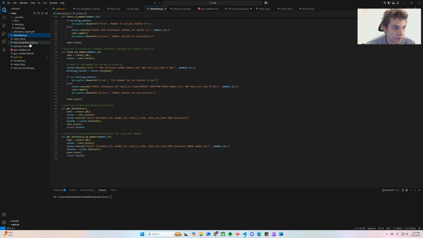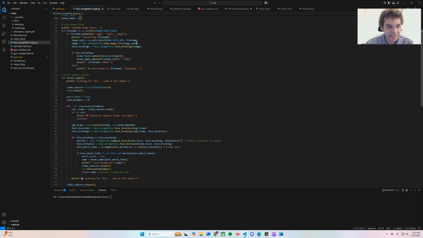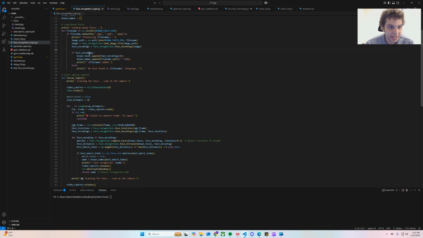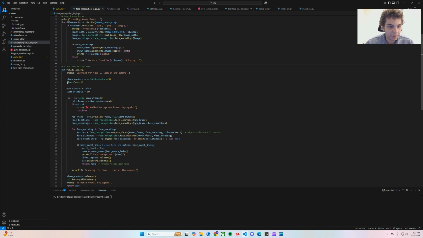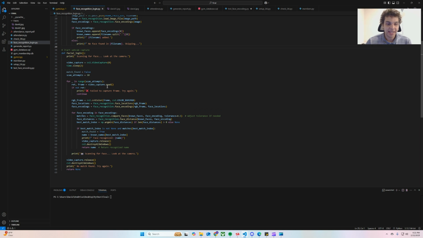And then going back to face recognition logging, it stores those faces in an array. And then this is a lot of code that basically just tests if it's any of these files, and if it can find a face in there. And once it finds a face, it stores it as that user. This is the one problem that was causing me most of the headaches. And thank you to AI. It basically was my camera was not actually initializing. So this got my camera working so I can actually scan the face. And so now that I've talked about it, let's boot it up.